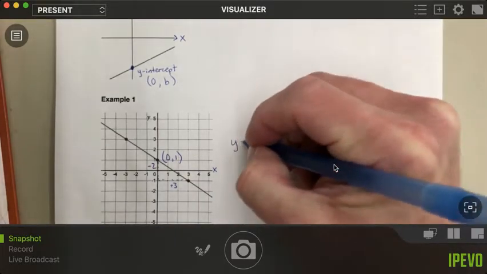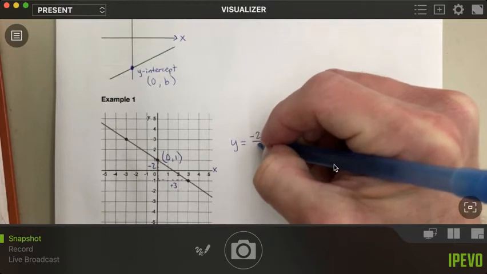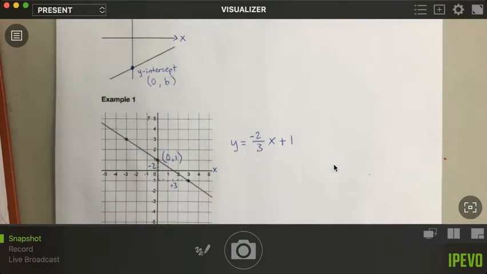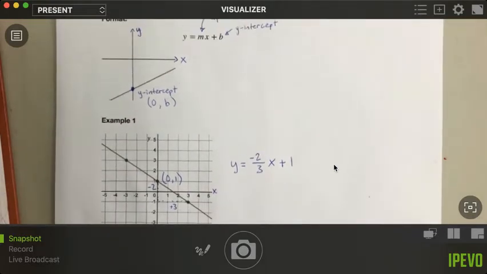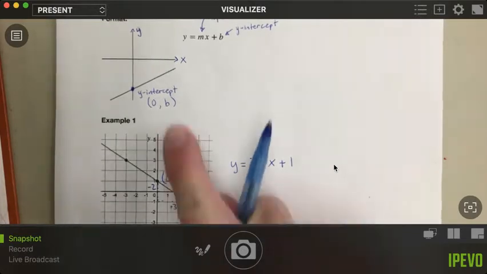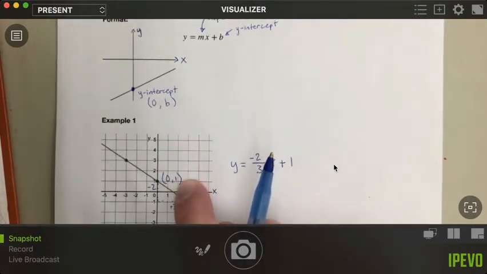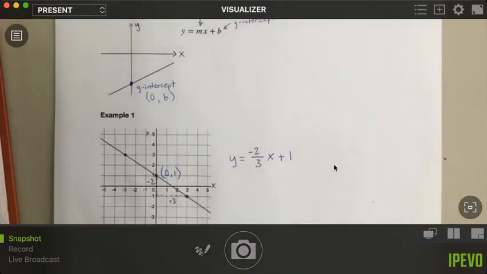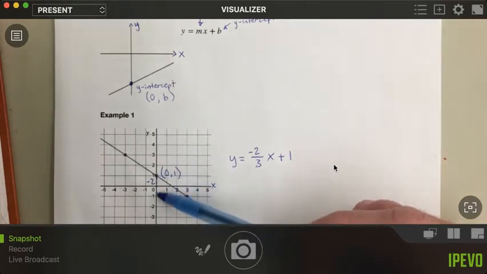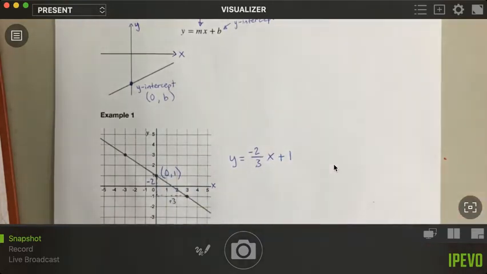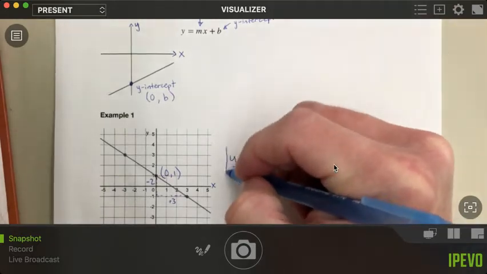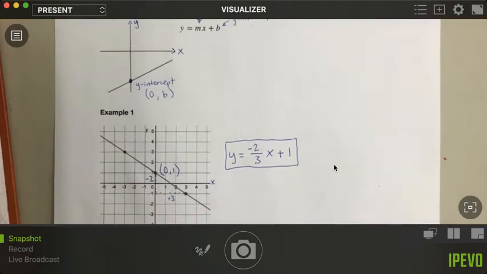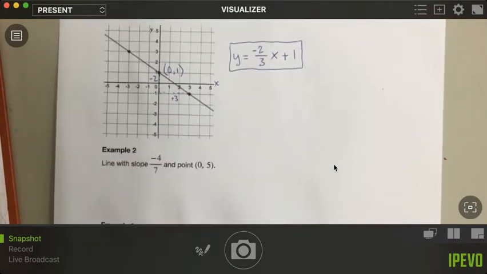All right. So putting it all together, that's the equation for this line. So once again, our b value in this case is 1. And our equation says plus b, so plus 1. And then our slope is just like we've been talking about before. You can count it, how far down, how far over, down 2 over 3. All done. Cool. All right.